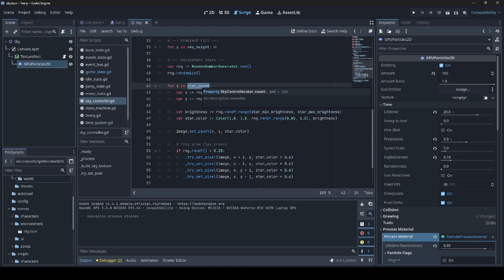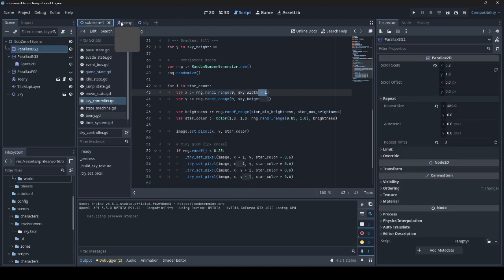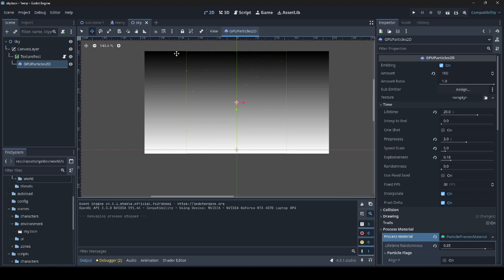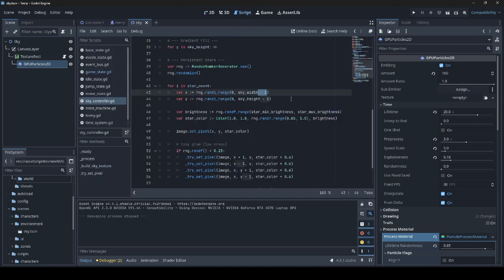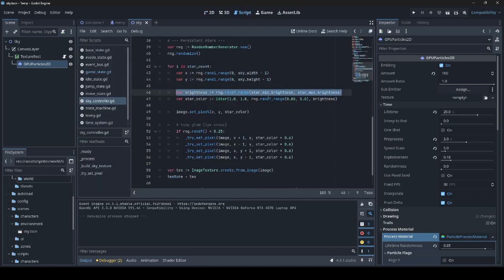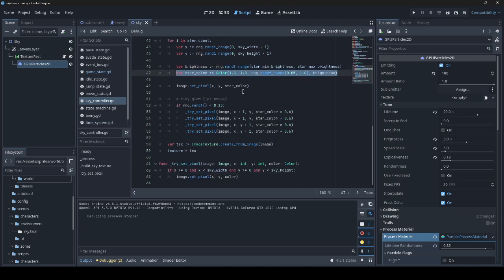We create out of those 100, each of them randomly. As you see, range here. On X and on Y, we create a random minus 1 so that it doesn't appear on the border here. We don't want that. We also, like I said, change brightness slightly, change color slightly, and then apply it. There's also a small optional randomization of creating a star-like star, so not everything is going to be 1 pixel.